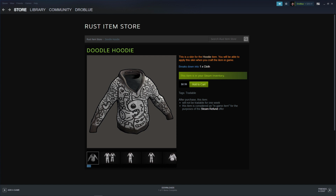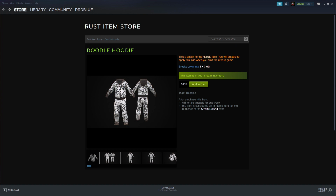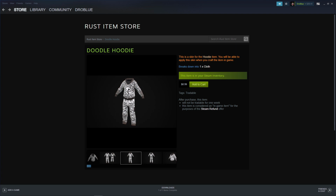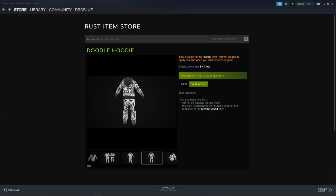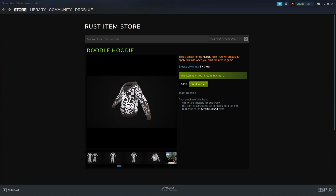And the hoodie and the pants tend to be the most expensive parts of a set as a whole, as everyone wants these to have the entire set, and everyone wants to buy these more and more as more and more of the set is released. As when the guns come out, people want to start buying the hoodie and the pants more because they want the hoodie and pants to go along with the guns and chest pieces that can come out with this set.